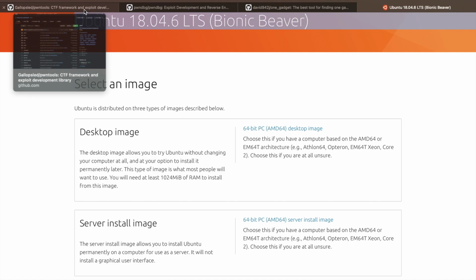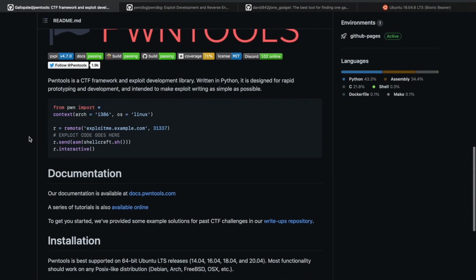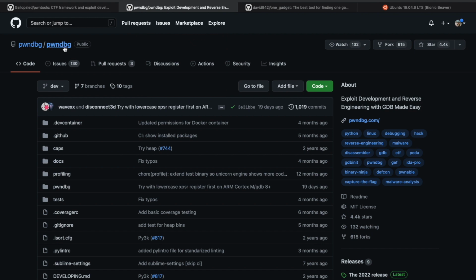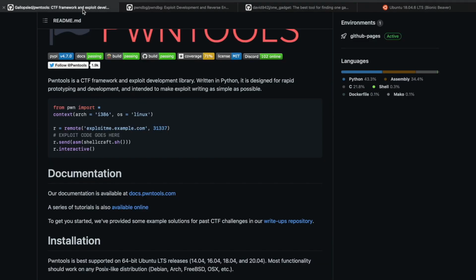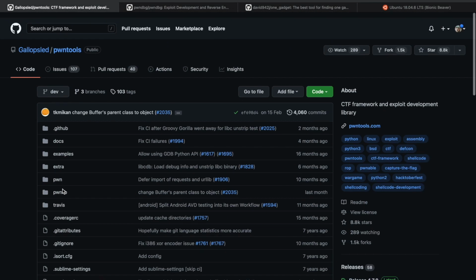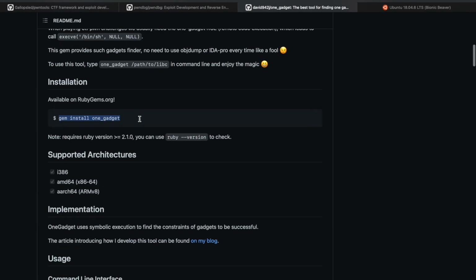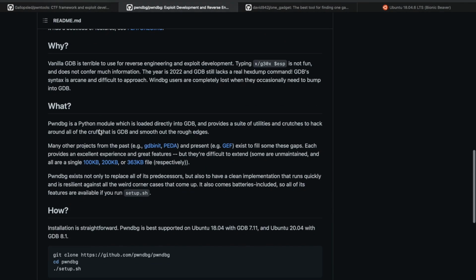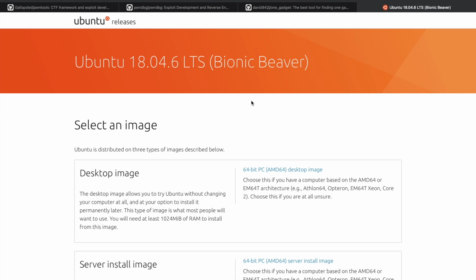So there are a few tools that we need to install as well. One of them is pwntools, that we will use a lot during reversing the binaries to exploit this heap exploitation. The other one is pwndbg, and one_gadget. Go ahead and install these from the GitHub repository. They are publicly available. This is super easy to install. It has a one-line installation instruction, let's say. I will not dive into this. So I'm assuming that you already installed it. If you want, go ahead and do the same step-by-step on your side.